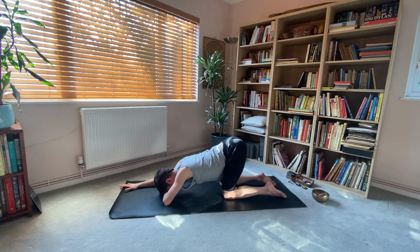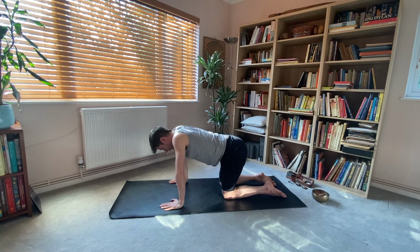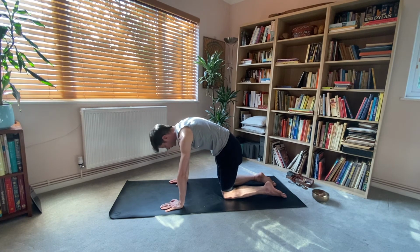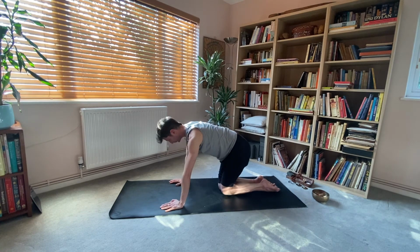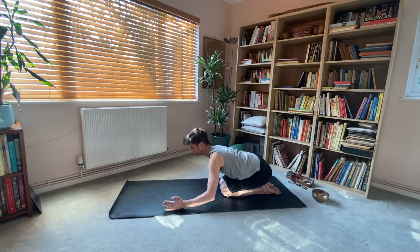Once you have slowly disconnected, move the body, listen to the body's needs, its requests. And then the next pose we're going to come to is fetal position. Now you can actually do this on your back just by drawing the knees in towards the chest if the knees don't really like to close like this.